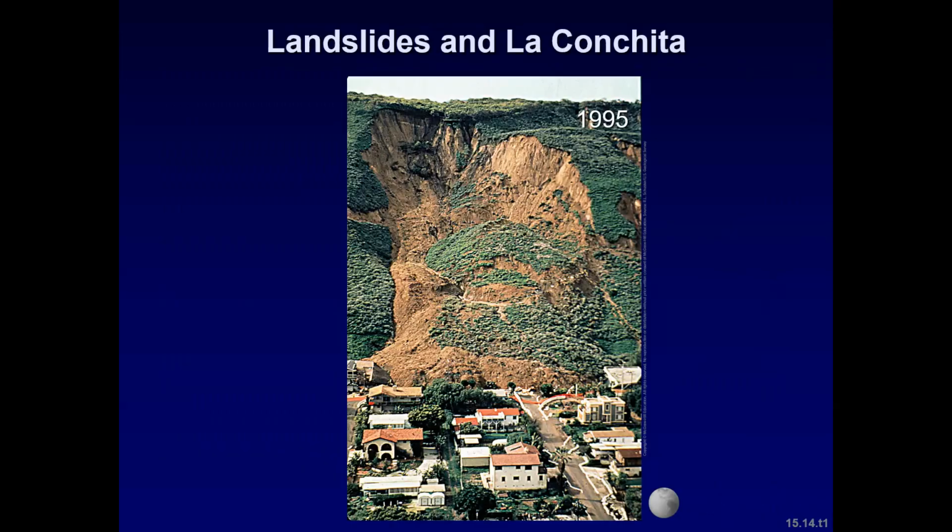All right, so landslides in La Conchita. This is a coastal California town hit by landslides in 1995 and 2005, and then one earlier in the 1980s. So the same area or adjacent area was hit each time. The adjacent area was kind of an identical setting. The geologist's recommendation is just to abandon this town and not live there anymore because the risk is so great.